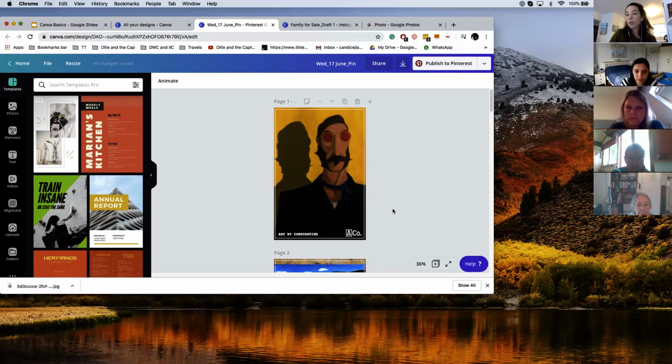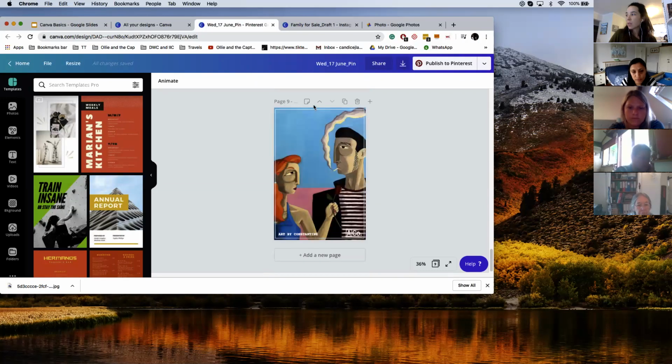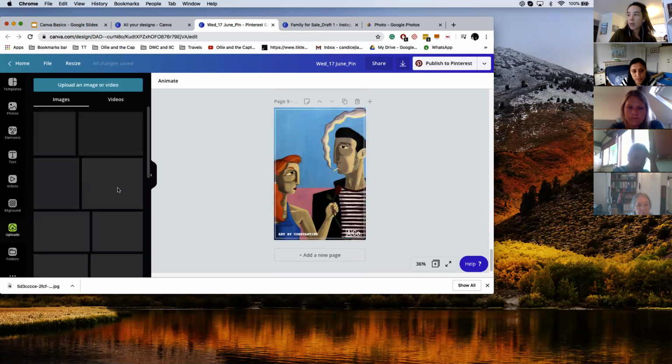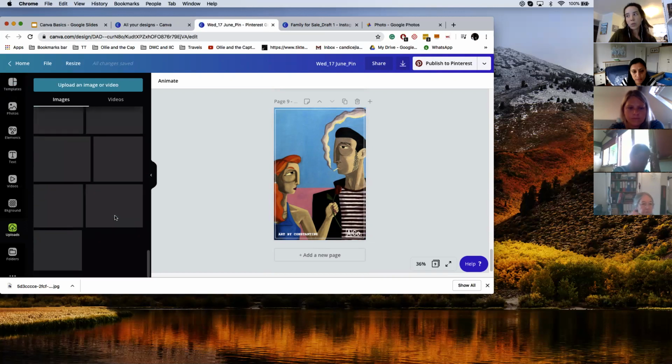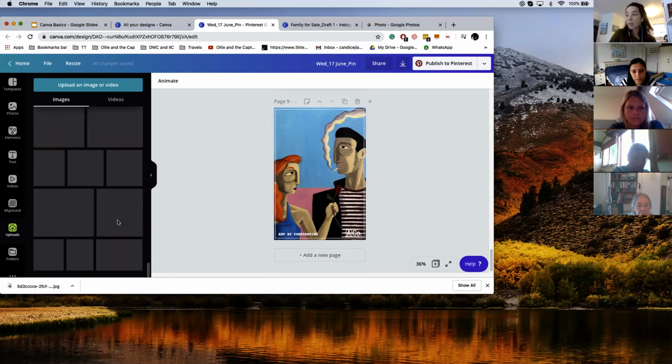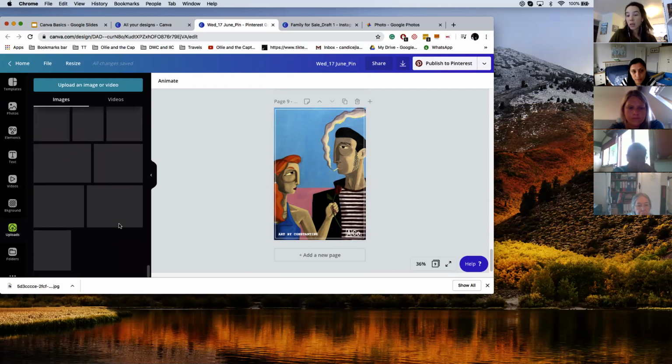But if you are a little bit nervous and you want to be a little bit safer, you can see what we've done here is we've added the Artisanry logo on top of his image. And all that we did by doing that was we did a blank template for Pinterest. We uploaded the Artisanry logo, and it's all the way at the bottom now. But basically, we uploaded a PNG, and it serves as a watermark, essentially, for this now.